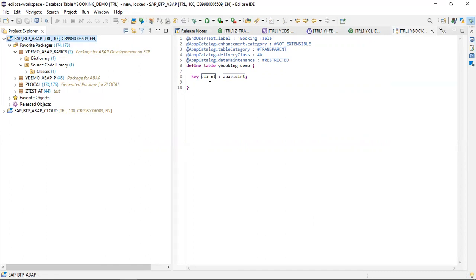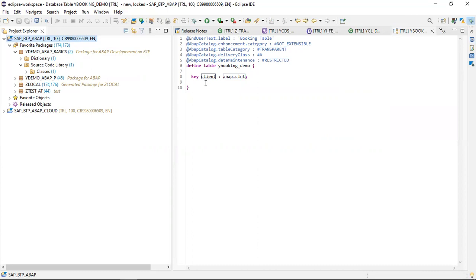In the real world, you can see different clients for a single system. Let's say 100 is there for coding, and 110 is for the data where we do testing, and so on.